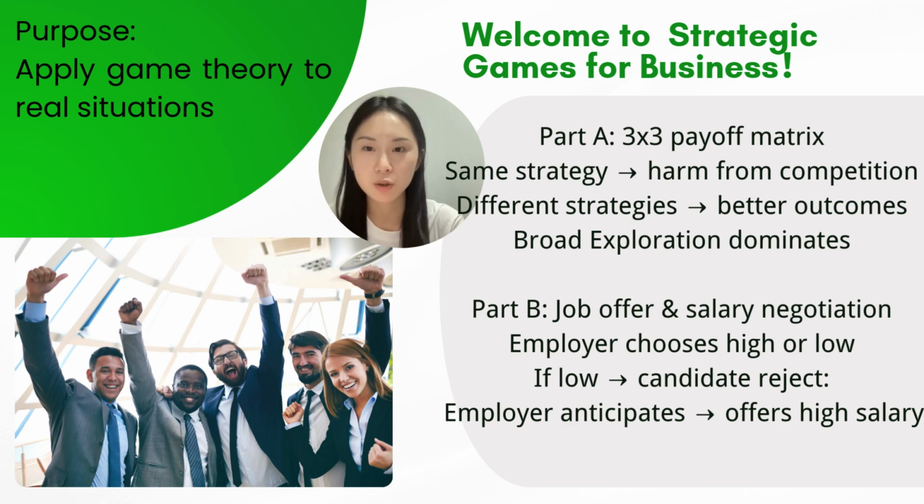Today, I will introduce two parts of our Assessment2. In part A, we work with a 3x3 payoff matrix. These matrices show how players make choices at the same time. When both players use the same strategy, they didn't do well. They were hurt by direct competition and both got lower payoffs. When players used different strategies, the results were better. The payoffs were higher and both sides gained more.